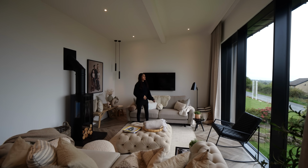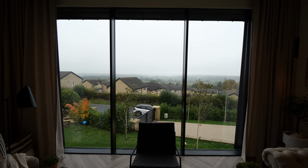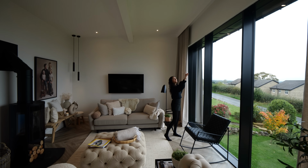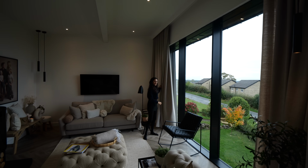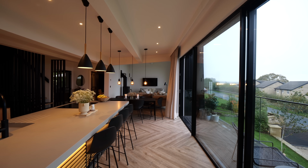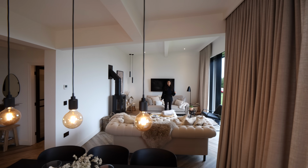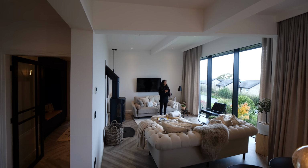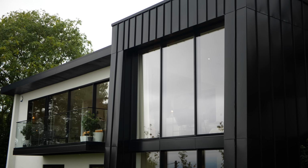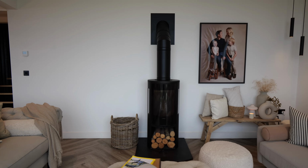You've got the TV, these huge windows, and I love how the curtains are that kind of hotel style where they disappear up the top so you don't have to look at the tracks. Oh yeah, they're all hidden away. And check out how the space is separated. You've got this angled part on the ceiling, which you didn't really notice before, or I didn't, and it really matches those harsh lines of the outside of the house. Through here as well, we have our log burner, a nice addition.